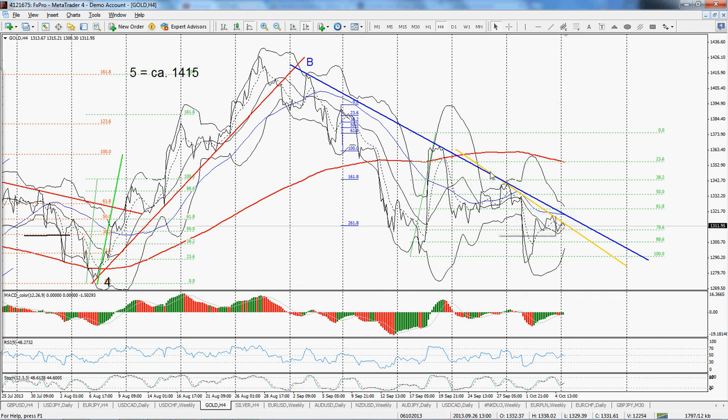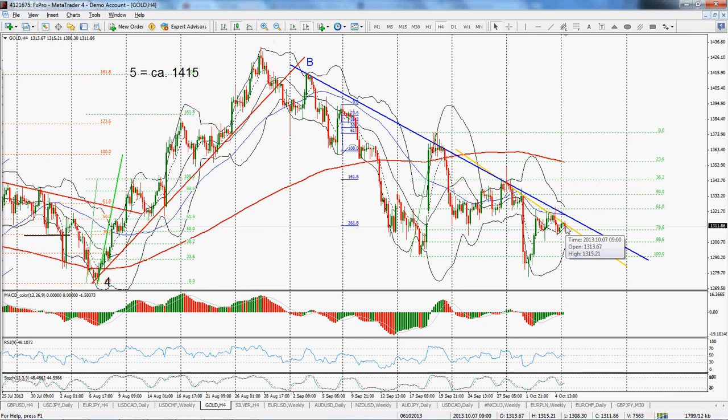Considering only this area, you can plot such a line as well here. This is also correct, yeah? But you can see you are considering only this small area, and I'm talking about this whole movement. So this is different, but this is still okay. But what you should consider is that when it breaks and you are not aware of that line as well, you may be caught in this area as well, because the market will respect or react to that line. So that's why it's sometimes important to zoom in or zoom out, just in order to be very precise and be aware of such lines as well.